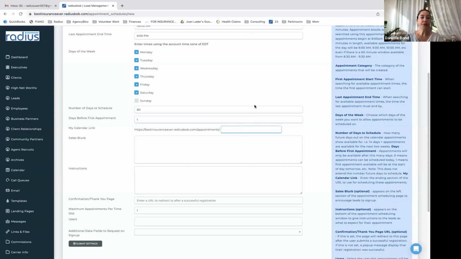Okay, so then we're going to give a specific calendar link. So it's your Radius account information, then appointments, then the calendar that it is. So Medicare intake. The sales blurb is going to be information that they'll see as they're booking the appointment. So you'll want to say something like, thanks for signing up for a time.